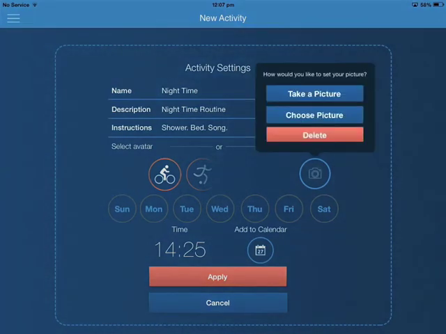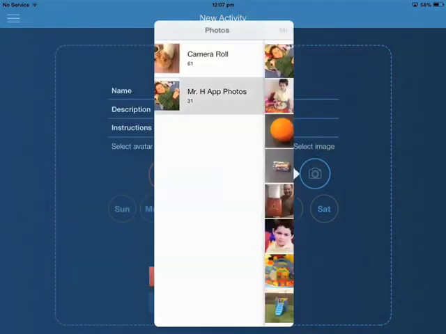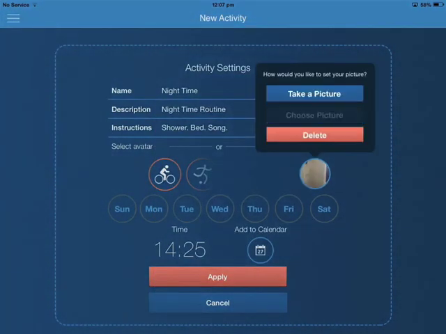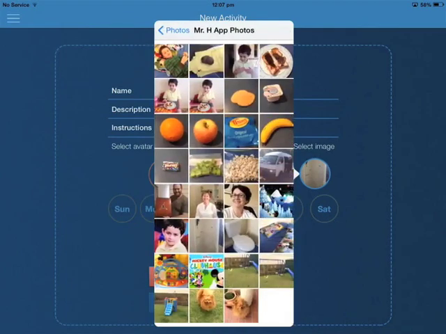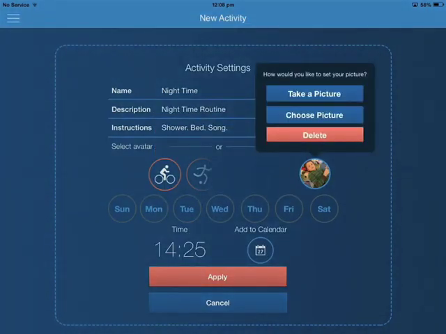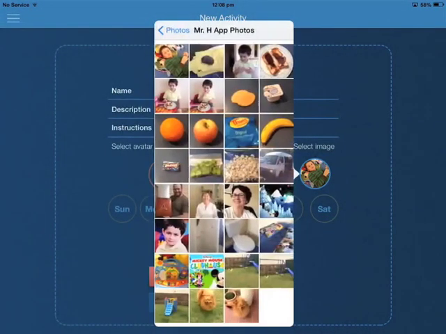First of all, I'm going to select a picture of our lovely shower. Then I'm going to select a picture of Mr. H in bed. And the final picture I'm going to select is a screenshot from an app he loves with his special song.